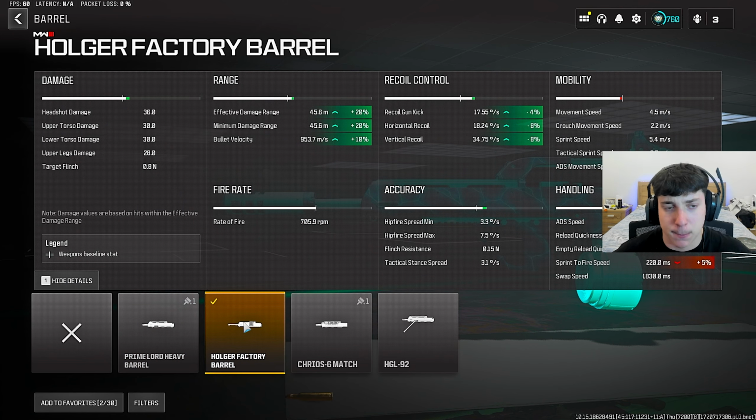As you can see on the screen, plus 20 for the effective and minimum damage range, plus 10 for the bullet velocity, and recoil control, as you can see, is reduced as well, which is beautiful. This gun's got pretty much no recoil. It's probably my new favorite long range gun. It's so good. Okay, so I put on this barrel.